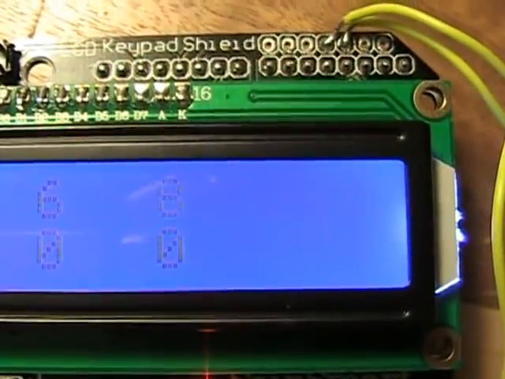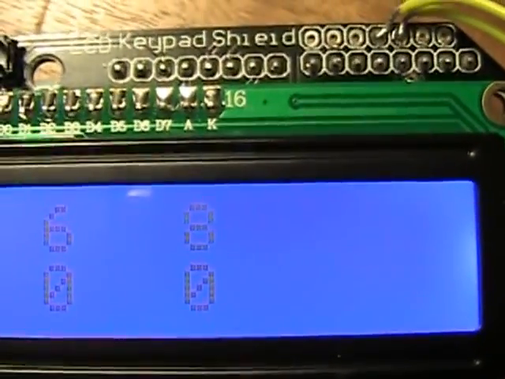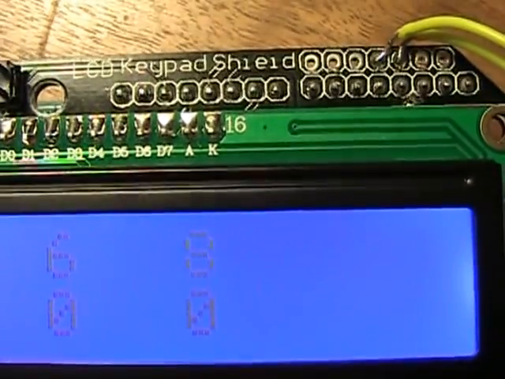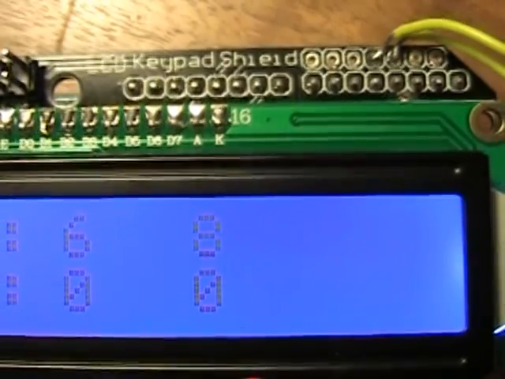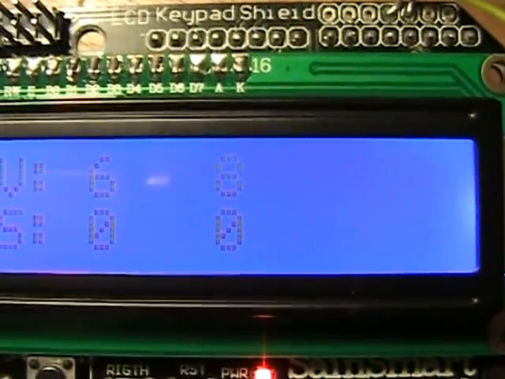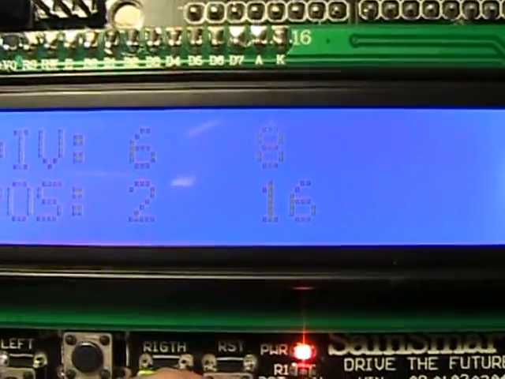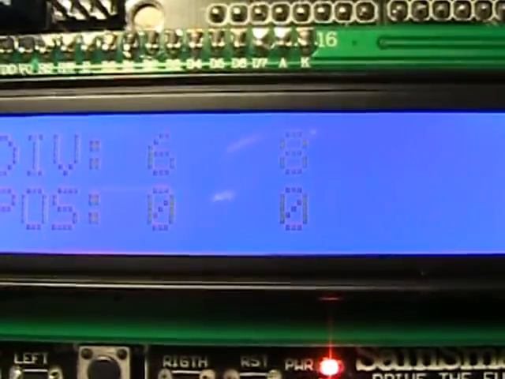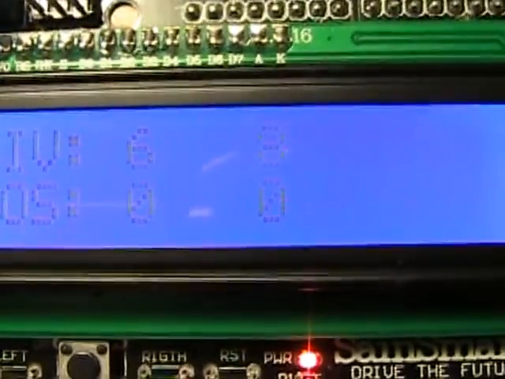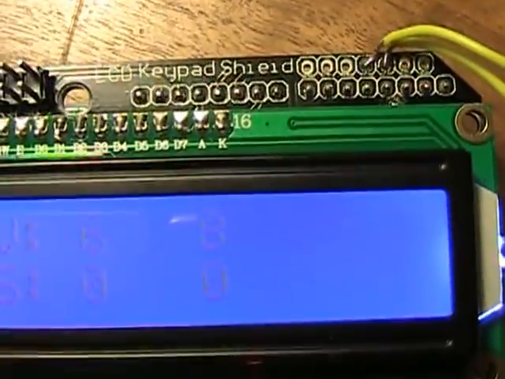And these numbers over here on the right are just for debugging. The top number, the 8, is the number of stepper steps that it takes for 1 division of the dividing head. And then the one below that is the current stepper position. So there you see it's on position 8, and then there it's on 16 and 24, 32, 40 and then back to zero. I've got the debounce on this set kind of sensitive, so it'll jump two positions on me if I don't get off the key pretty quickly.